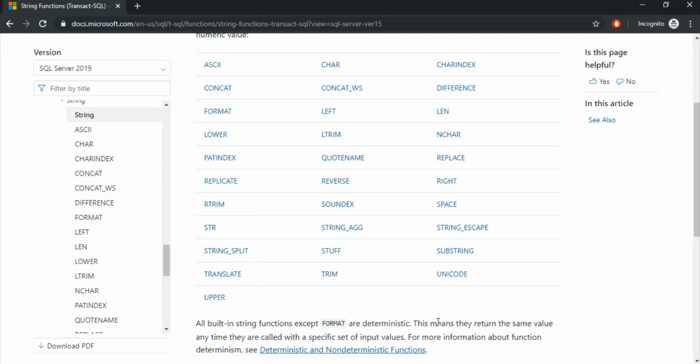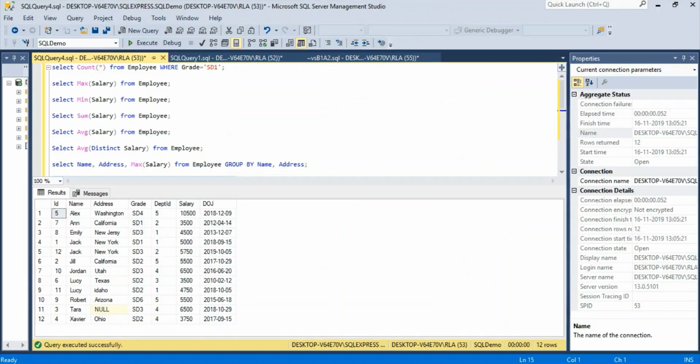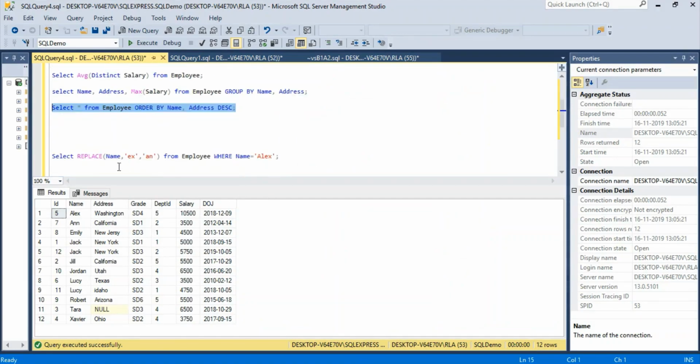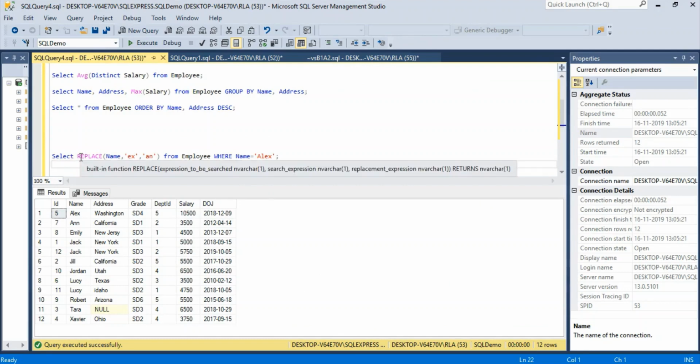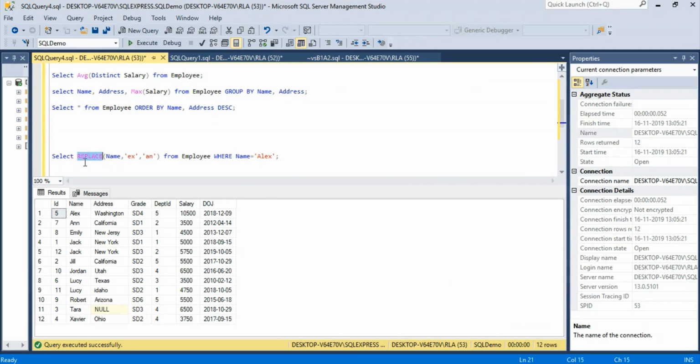Let us look at one or two here to see how that works. I have here something called replace. What I'm doing here is using the replace built-in function. I have somebody called Alex in my employee table. I want to replace EX with AN, so the name Alex will become Alan.